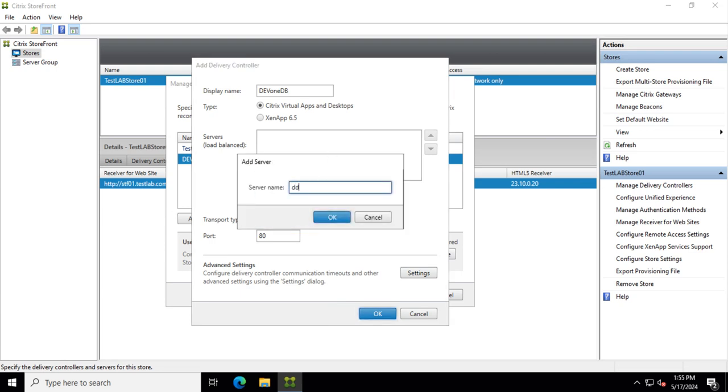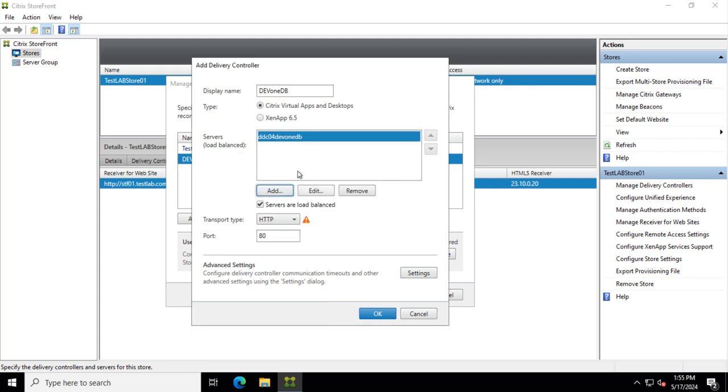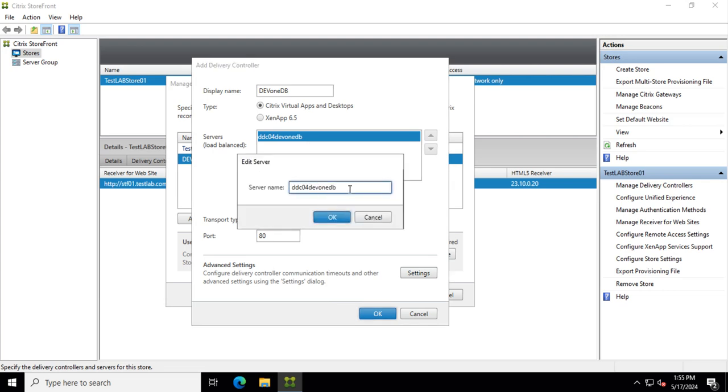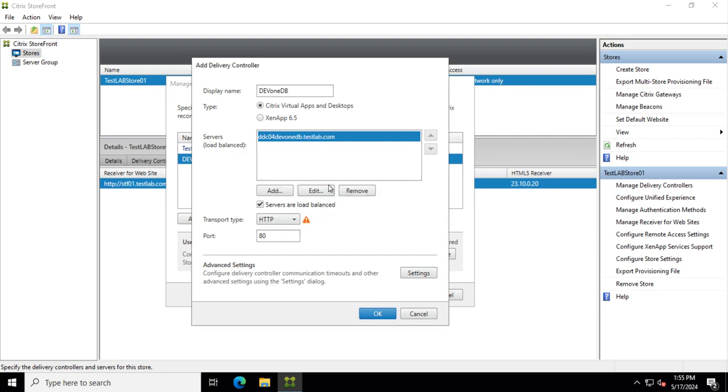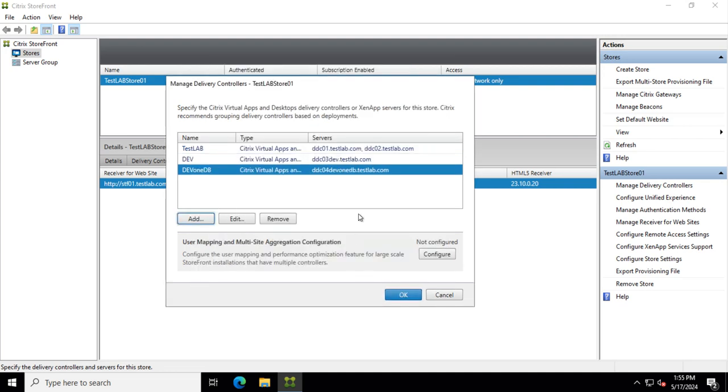That one is DDC04 dev1db. Oh, sorry. Dot testlab.com. Okay.